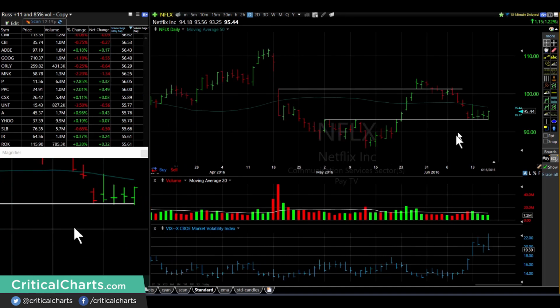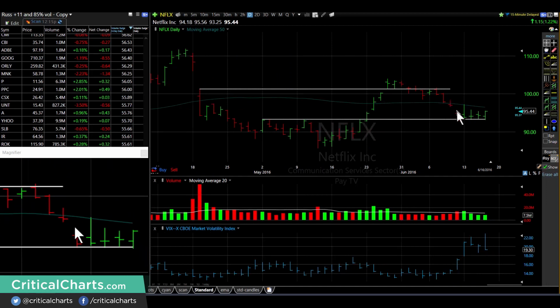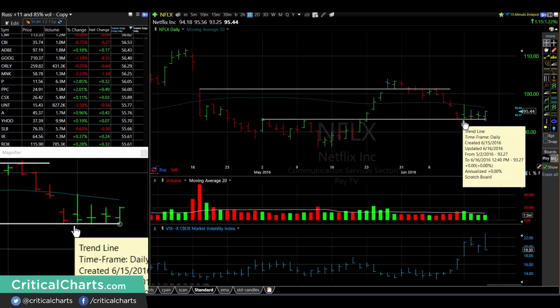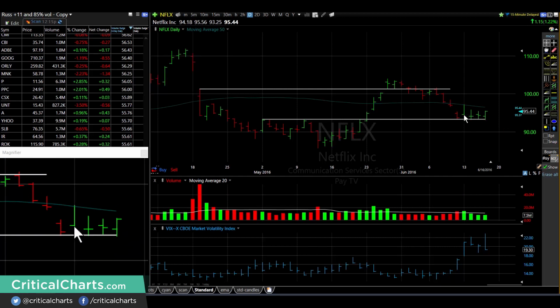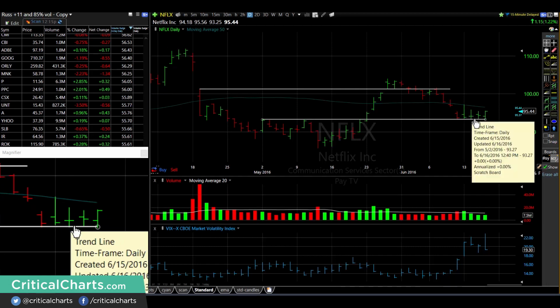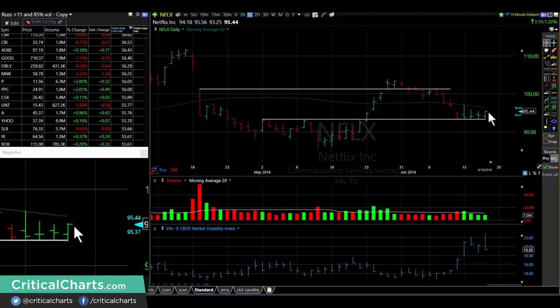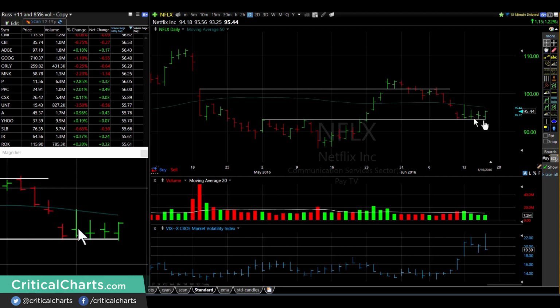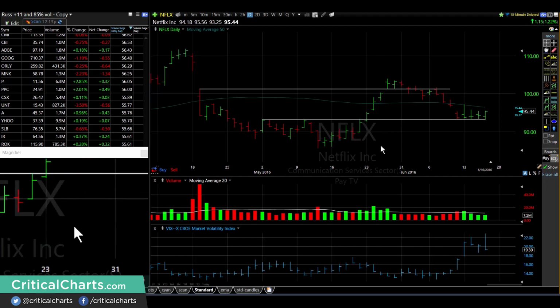If you look at Netflix here, same thing. We've had this little whipsaw action. Stock whips down, retests this support level, then what it'll do is, take a look here on June 13th, 2016, it'll whip to the upside only to come back later. And now it's trying to rebuild that support, and then it's trying to pop to the upside again. So you'll get some weird whipsaw action in these stocks as that VIX is high, because a lot of it is emotional trading. You'll get whipped around when that VIX is high because that fear is kicking in.